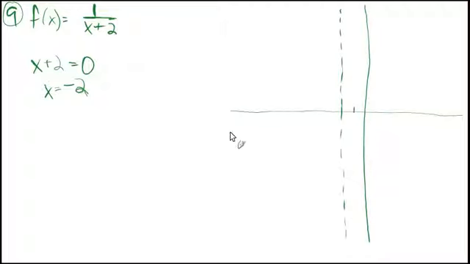Okay. And now we'll look at horizontal asymptotes. Well, it's just a matter of the degree of the numerator versus the degree of the denominator. The degree of the denominator is greater than the degree of the numerator, so we can see the denominator is going to become very large, while the numerator in this case only is 1 ever. So 1 divided by very large is very small, very close to 0. So your horizontal asymptote is going to be right here at 0. Okay, and this horizontal asymptote, remember, it guides us as we get really far out to the left and to the right on this graph.